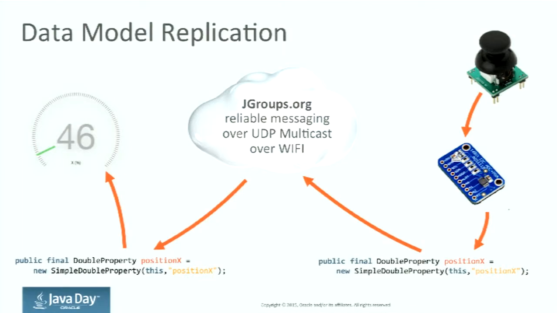The technology I'm using for the networking here is something called JGroups. It's a Java library that's been around at least a decade, and it makes it very easy to connect multiple Java virtual machines over the same subnet. It's used by JBoss, Java EE server, for doing all of their clustering. And so it's a reliable technology that's easy to use for connecting multiple devices together.